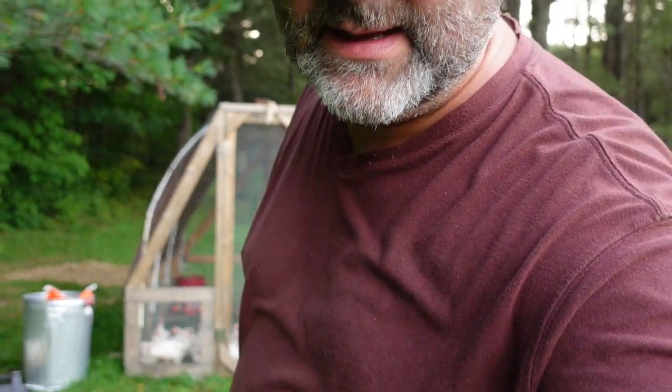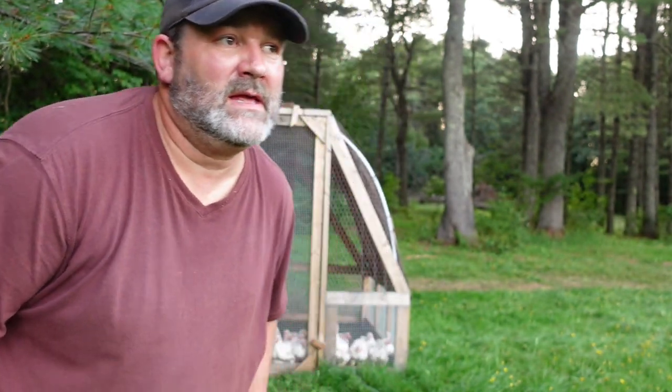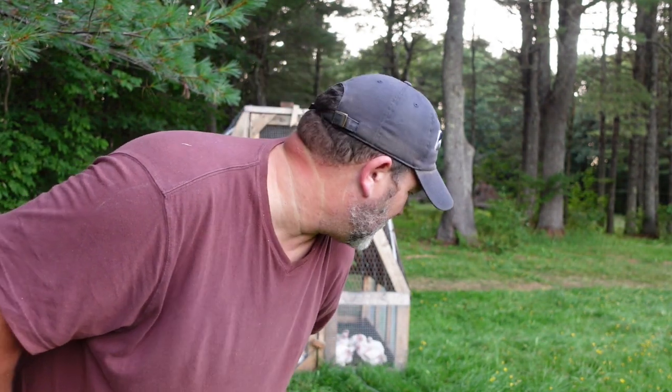So getting the pigs up into the woods, I know they'll appreciate that, because right now they're really out in the open a little bit, and the sun gets to them. Pigs do get sunburns. So it'd be nice to get them up in the woods, get them some shade, and give them something to do during the day, because they'll be able to root around and do some clearing out of the woods up there for us. So we're happy to let them do it. All right.